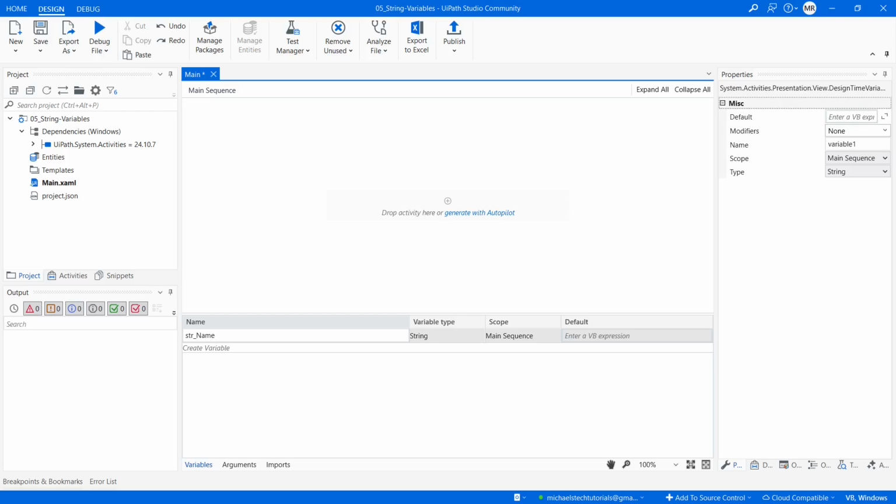I'm using the prefix str_ because I want you all to know when we're looking at this variable, no matter where it is in the UiPath code, we will know that it is a variable type of string. We do not need to add the prefix to our variable. In fact, some people are very much against adding the variable type as a variable prefix. The reason they say is because it is not VBA standard. If you end up working for a company that does not want you to use prefixes, don't use the prefixes.